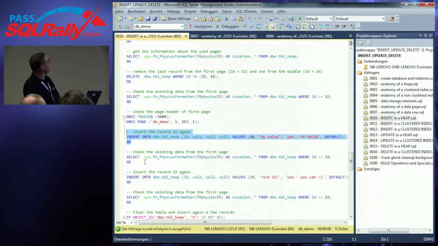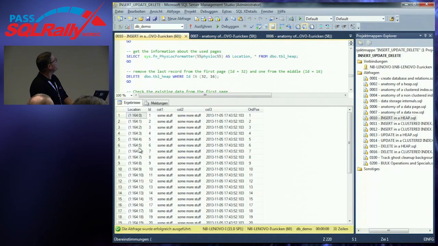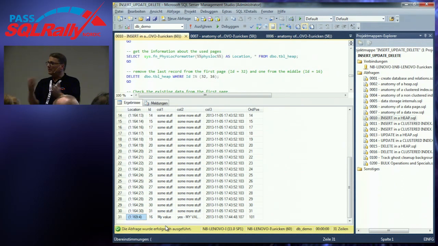And the reason is quite simple. It's because Microsoft SQL Server is a lazy operator. I want to show it to you. The 16, here it is, at the end, slot 4. And think about the operator in a car garage. You're coming in, no rules, everybody can do what they want.